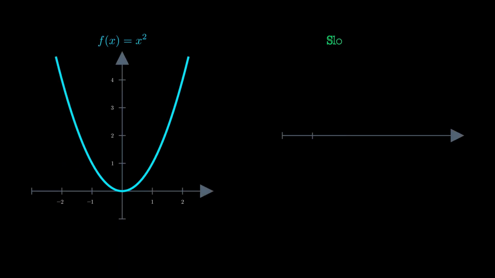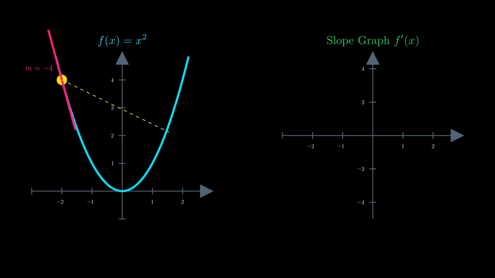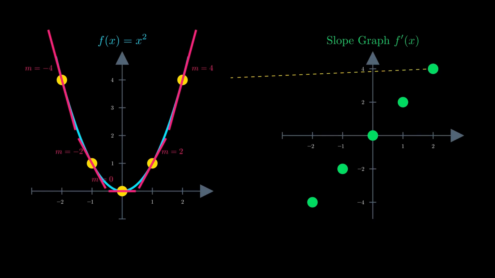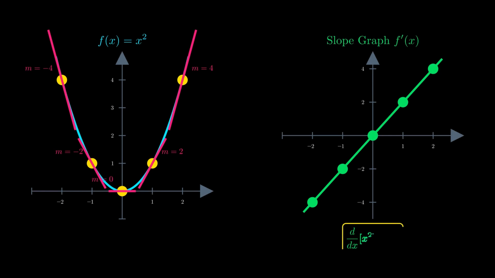2. The quadratic function, f of x equals x squared. On the left side, as x is negative, the curve goes downward, so the tangent line slopes down, and the derivative is negative. At the very bottom, where x equals 0, the curve flattens out completely. A horizontal line has a slope of 0, so the derivative at the origin is 0. As we move to the right into positive x values, the curve climbs steeper and steeper. The slope grows at a steady speed, twice as fast as x. That is why the derivative of x squared is 2x.